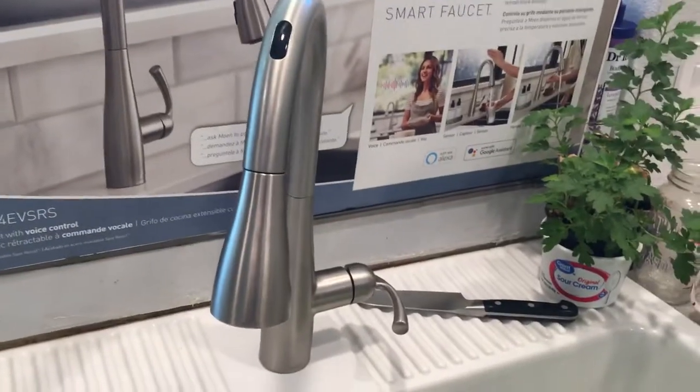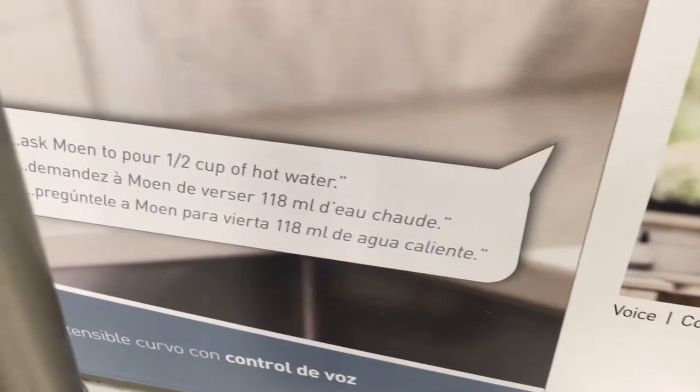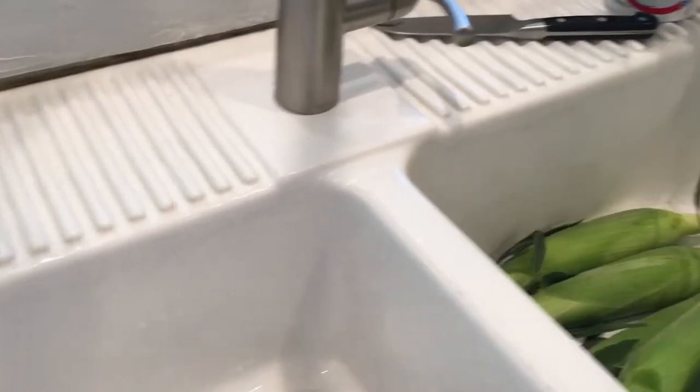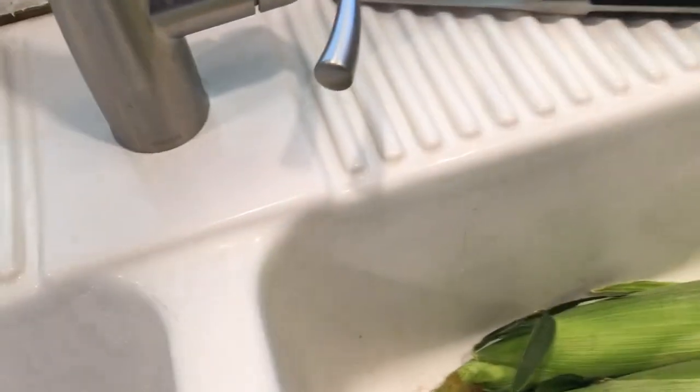I can control it with my phone, of course, through the Google Assistant. Here it is. Works with Google Assistant. You can say, hey, give me a half cup of water. So we put our Google Home right here. Sorry, guys, it's a mess. We are a busy house. We're probably a lot like you. So let me turn this around. So you can, I just turned it on. And you can see some of the features.